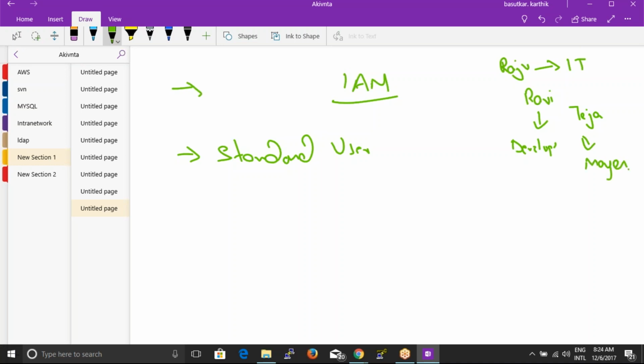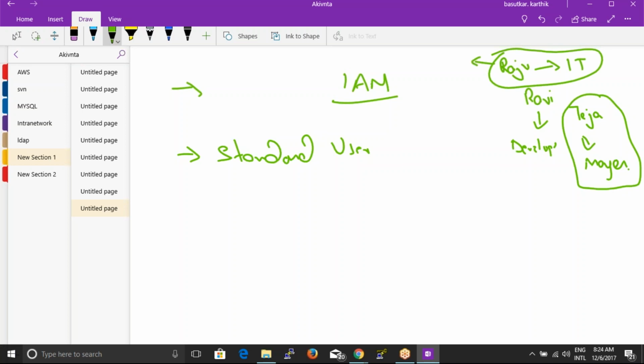Now, my manager wants to see the billing of AWS every day, how much they are charged and what things they are doing. He just wants to see. And Raju is the IT administrator guy.